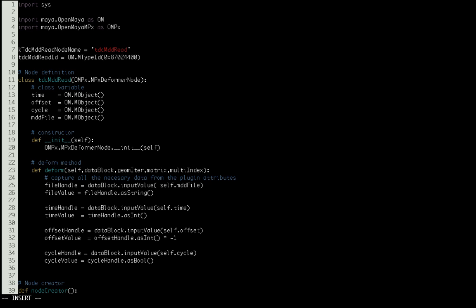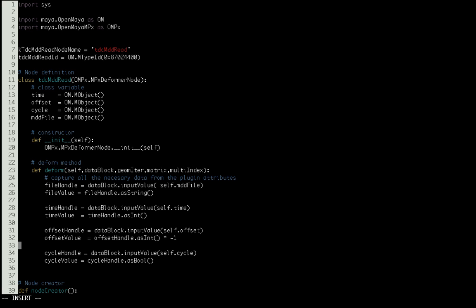So what we've done on all of these lines is, first, we get a handle to the data block that we need to extract the data from. This data block contains a whole bunch of attributes that belong to the plugin, and you are telling it, give me the input value.